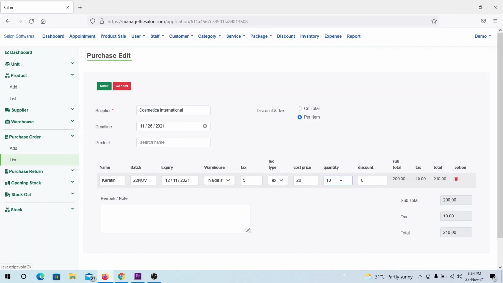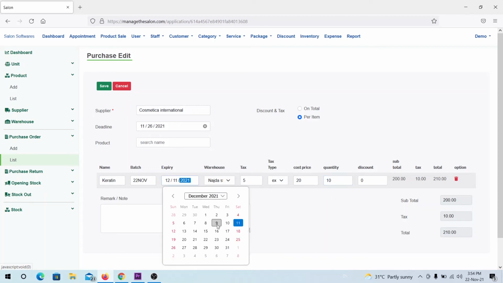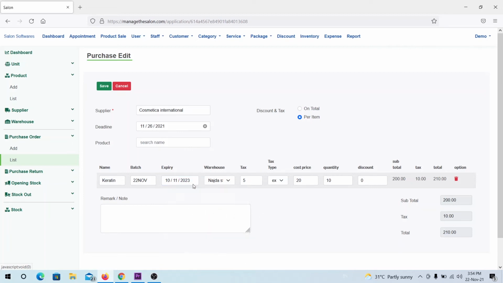So you can update the expiry date here, which will be 2024, 2025, maybe 2023. And the batch will be the same, or if you want you can change the batch also. And here if there is any difference in the cost price, you can change that also.